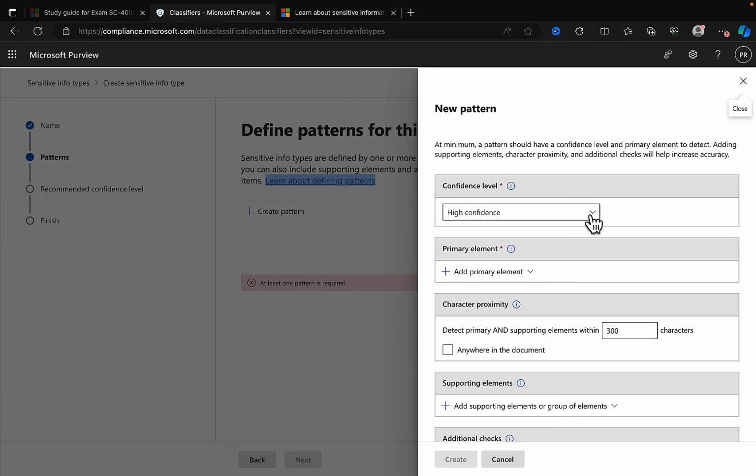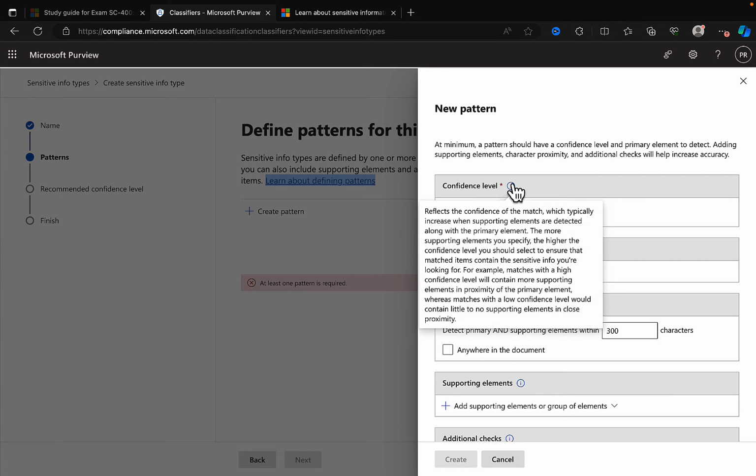So first we've got to select our confidence level. If we click on the information part here, it tells us that this reflects the confidence of the match, which typically increases when supporting elements are detected along with the primary element. So the more supporting elements you specify, the higher confidence level you should select to ensure the matched items contain the sensitive info you're looking for.